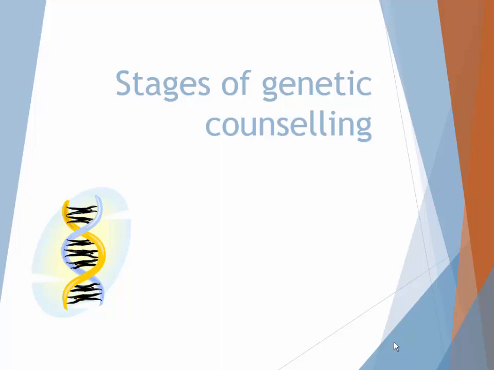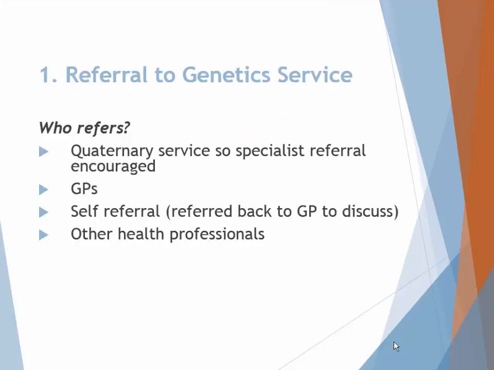So just to go through some of the stages of genetic counselling, who refers to us? We are a quaternary service, so we encourage specialists to refer. A big part of the referrers for our service are medical oncologists and surgeons. And in the general setting, you'd have a lot of obstetrics and gynecology staff and paediatricians refer on. GPs also are big referrers for our services, and a number of patients will contact the service themselves because they're concerned about their own health issues, their family history. Media often prompts people's calls as well.